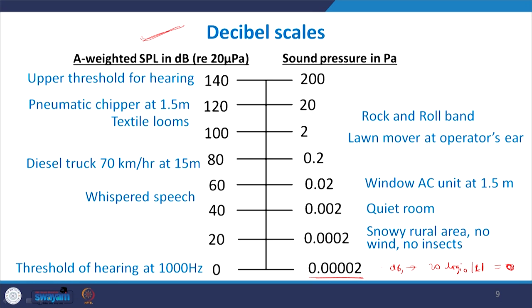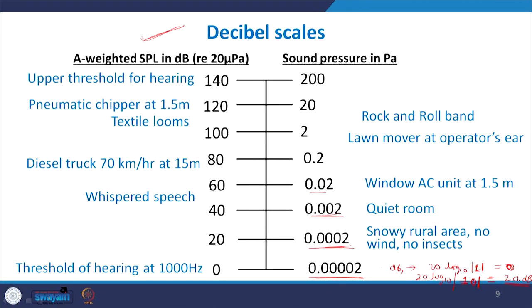And as you increase it 10 times, so here I am increasing it 10 times at every level, how will the dB vary? It will be 20 log10. The reference value remains the same, and the upper value is increasing 10 times. So the increment will be 20 log10 of 10, and log 10 is 1, so it comes out to be 20 dB. So once the pressure value is increased 10 times, it converts into only a 20 dB increase.